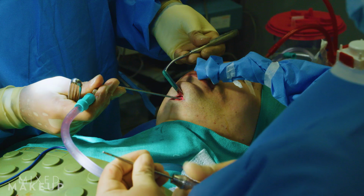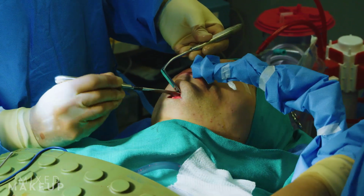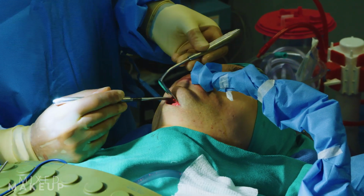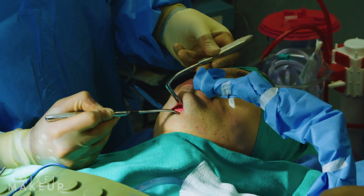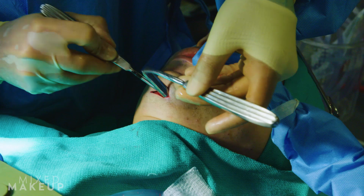So now we're done. We have our chin implant removed. We have the incision well dissected. You can see that there's a little bony prominence here. That's actually a good thing. That's from the chin implant. The new custom implant will fit right on. It gives us something to lodge onto and know that we're in the proper position. So that's great. What we do is we take this dissection down to bone.